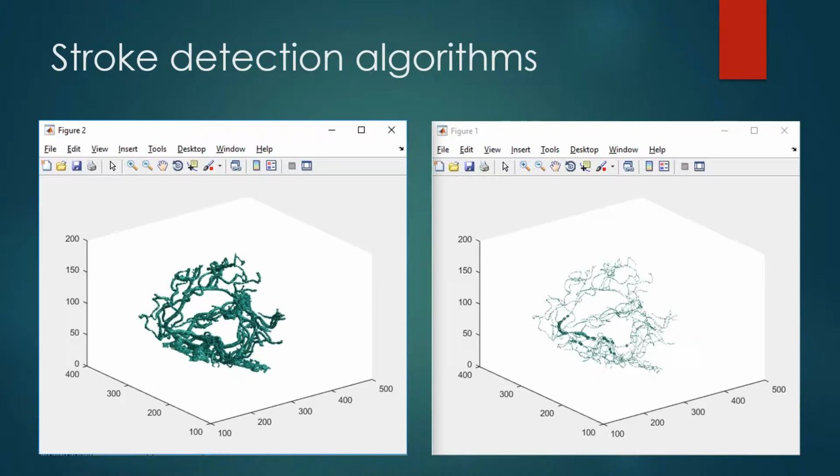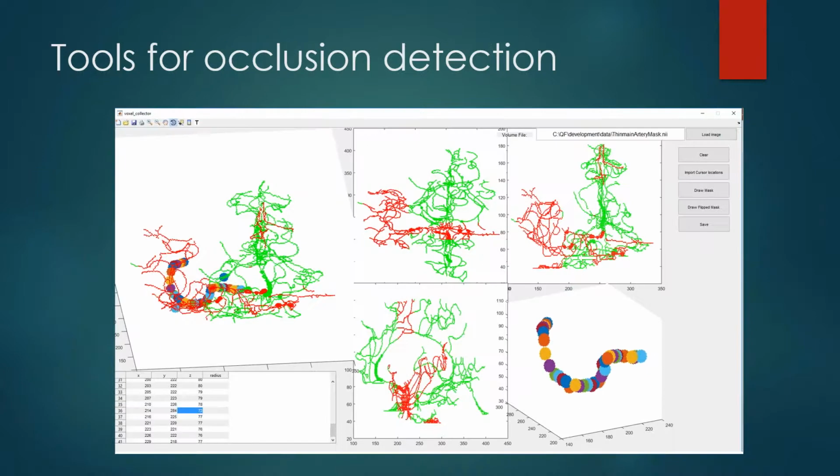Stroke detection algorithm, again, using a different tool. There's a vascular tree on the left, and then there's after processing. There's a thinning algorithm because the width of the vessel is not important for our algorithm before the detection happens. After detection it is very important because we can determine the size of the stroke. But to find the location of the stroke, it is not that important.